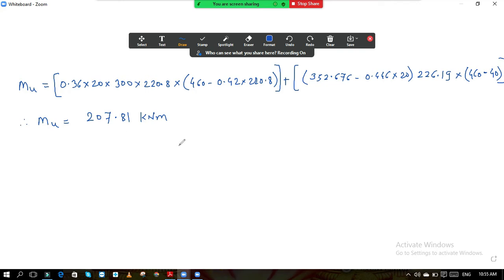So this is the second type of problem, where the only change is the FSC value. So now almost all the varieties are over. Still we will take one more problem of this kind, and then we will move to the next unit. We will take design of continuous beams first, and at last we will take the design of T beam and L beam. So unit number 4 we will take at last.